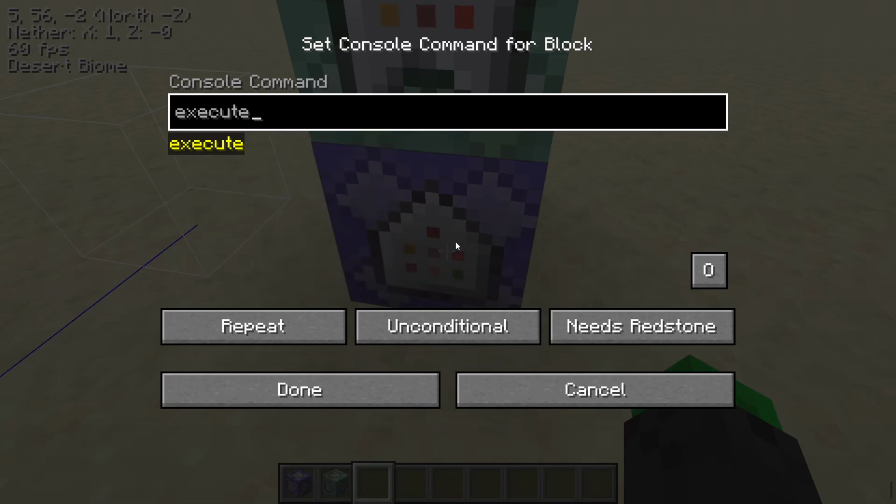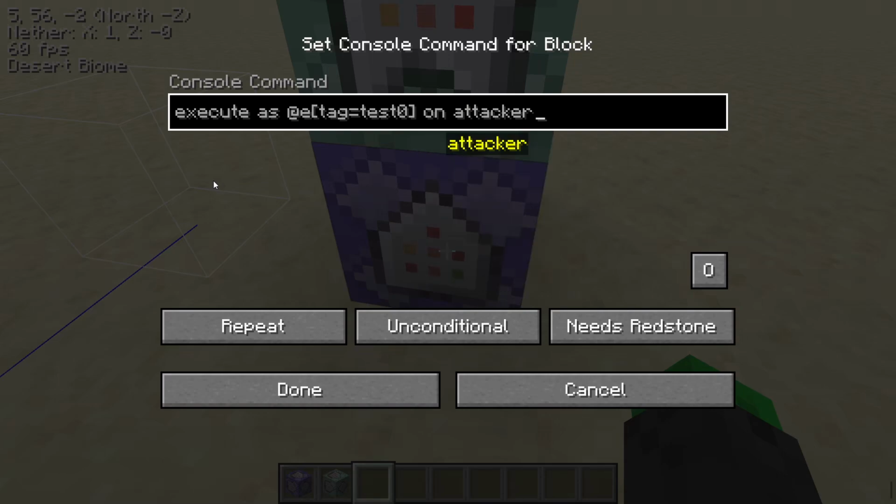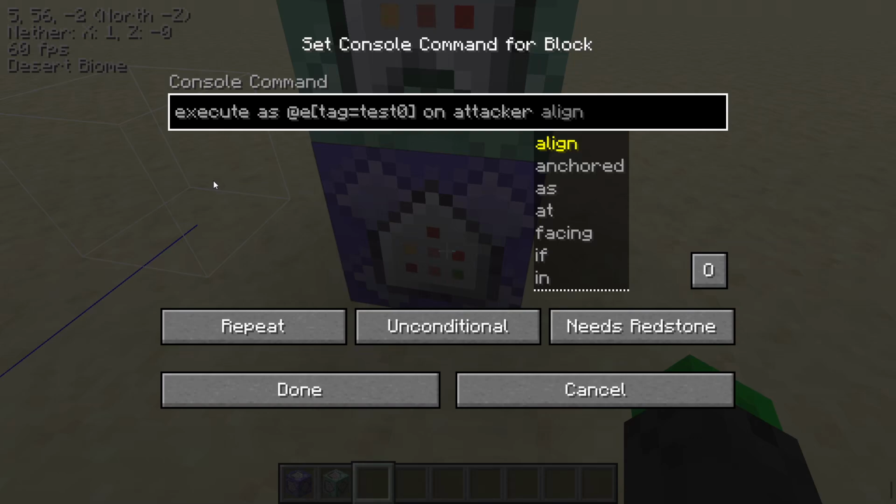We're going to say execute as at e tag equals test 0, which is just this particular one, but that's alright. I'm going to say on attacker. Now I'll get to what this means here in a moment. We're just going to type it down for now.